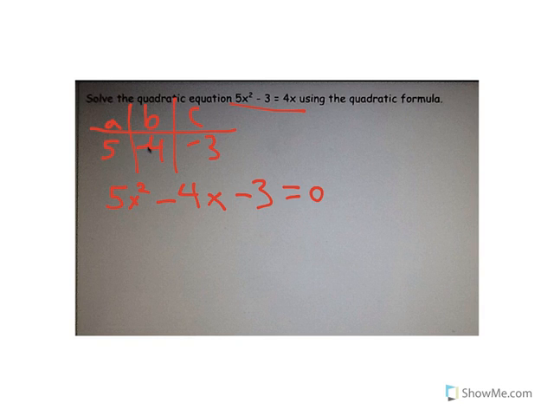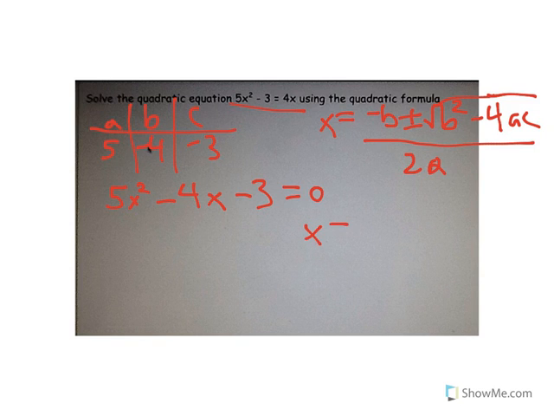So now what you do is you plug them into that equation. So I'm going to rewrite it back up here. X is equal to negative b plus or minus square root of b squared minus 4ac. That's all divided by 2a. So now we just start plugging in numbers here.